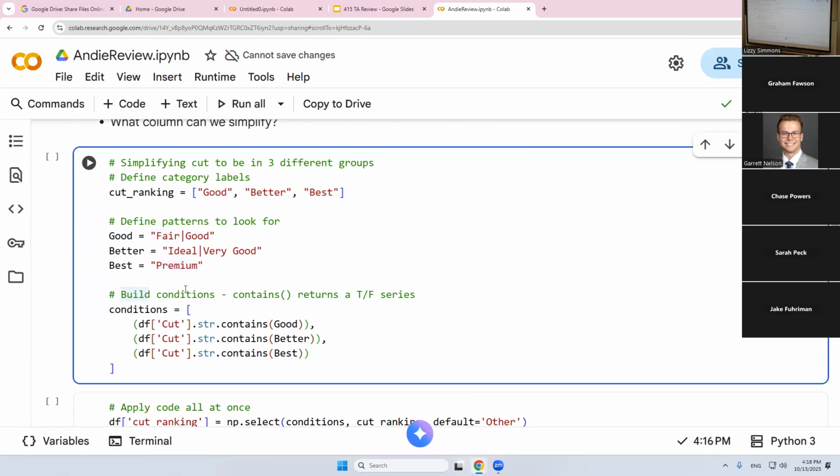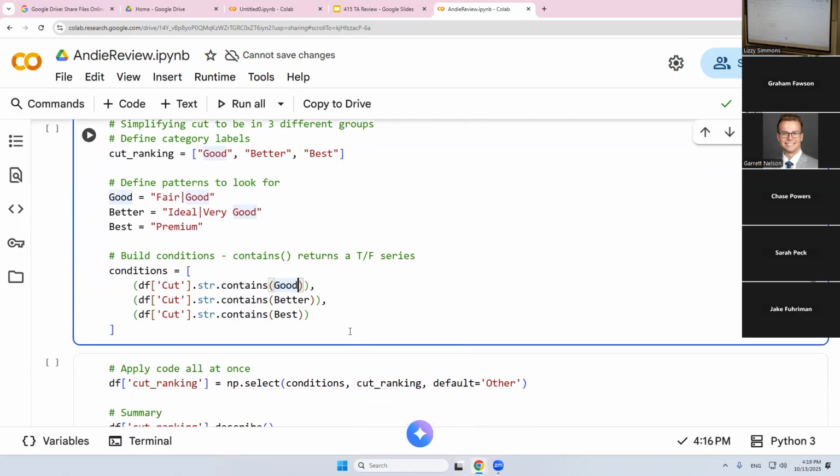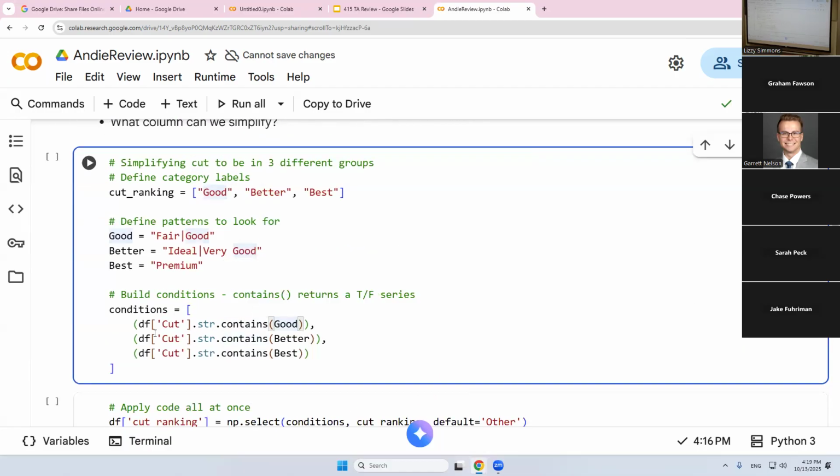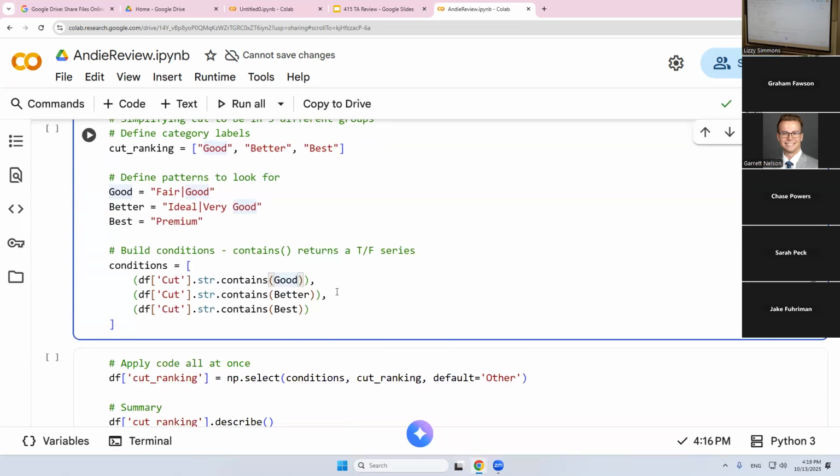And then right here, you're going to be building conditions. And this string.contains, it's going to go through and return either true or false for every row, if that makes sense. And then you're going to apply all the code at once.